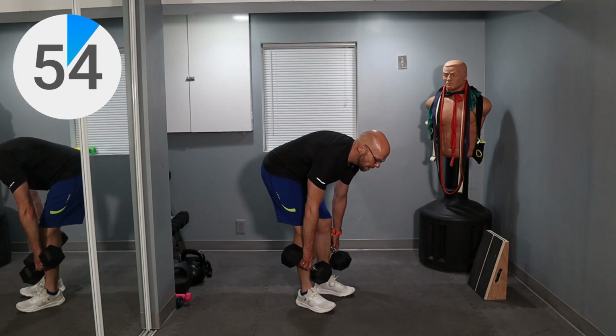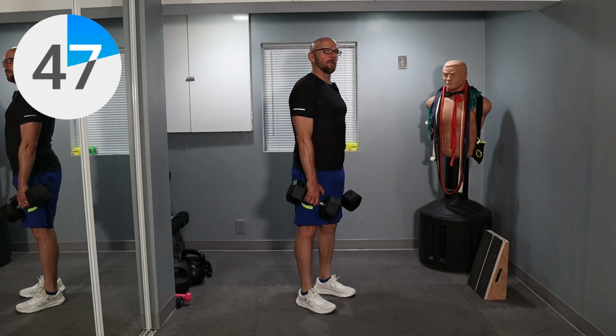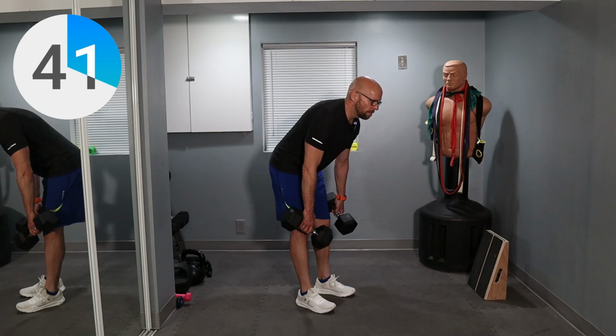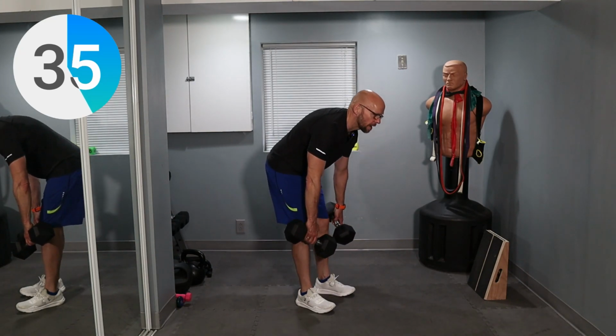Down, and up. Notice where my dumbbells are at. They're sliding down my leg. It protects the lower back. You want that weight nice and close to you. And up. Butt's going back, and up. As soon as that butt stops going back, and you still have your knees pretty straight, you come back up.